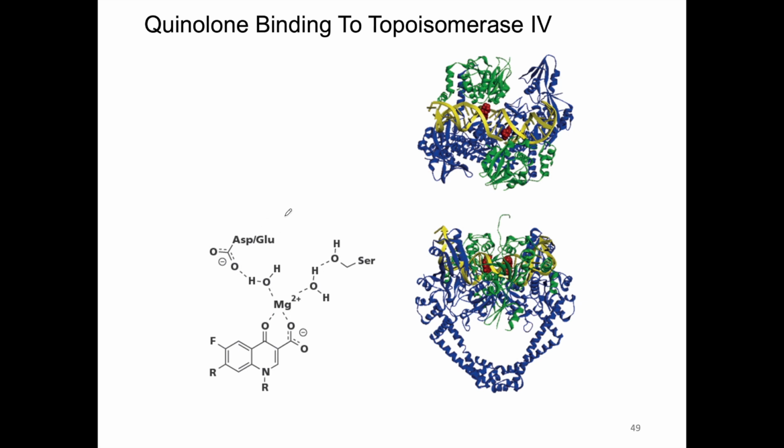The picture in the bottom left-hand side shows how a magnesium ion is responsible for coordinating between the carboxylic acid, the carbonyl group, and some water molecules and specific amino acid residues present on the enzyme itself. So you can see that, again, that's how the drug coordinates to the target. And so it makes sense that the structural variation occurs on the opposite side of the molecule. That can improve the properties of the drug so that it can better penetrate a different organism, for example.